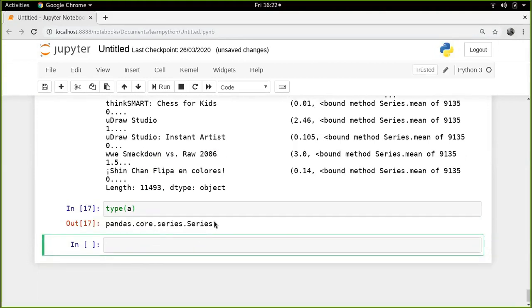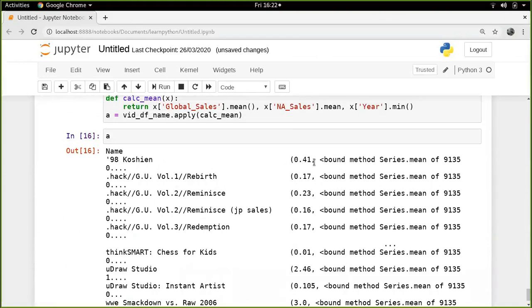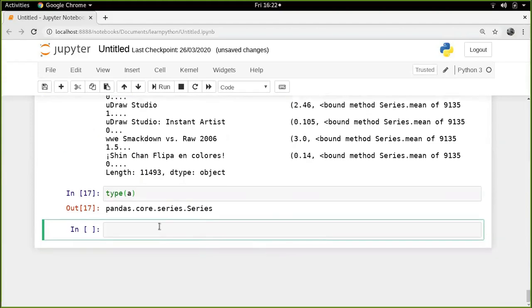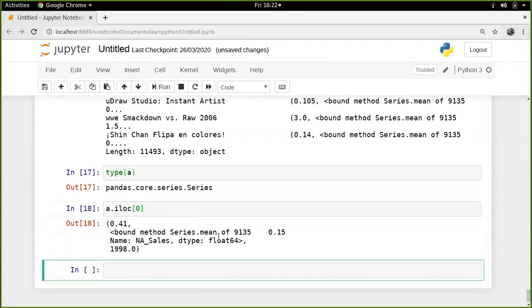We have returned a series, right? What is the value of the series? Each value of the series is this tuple. So for example, let me say what is a.iloc 0. This is what it is. Let me say what is the type of this one.